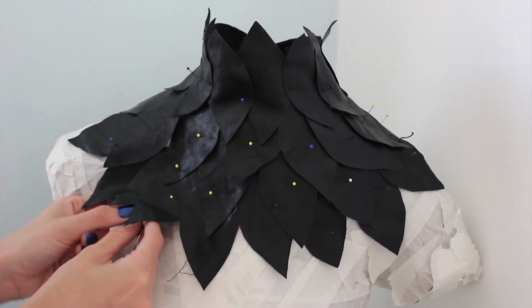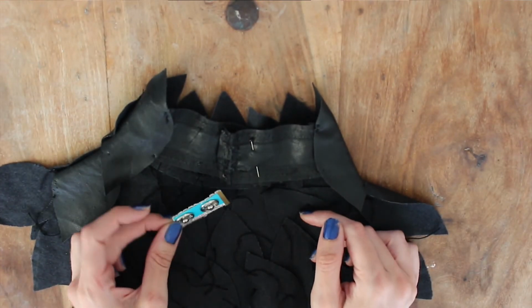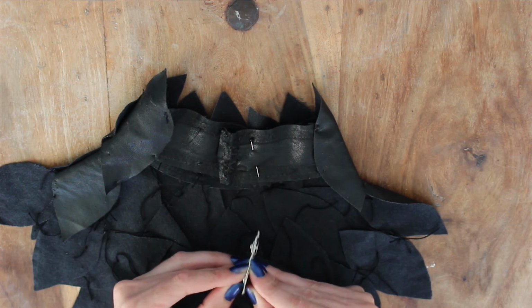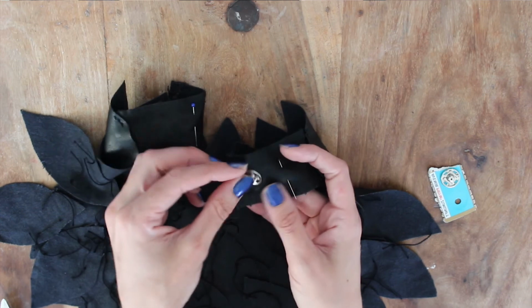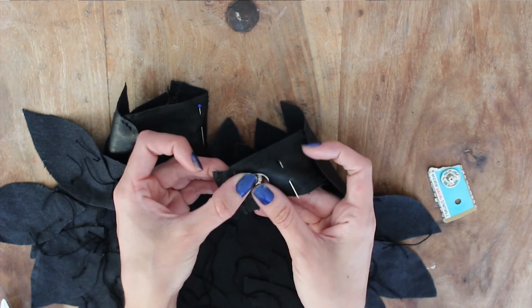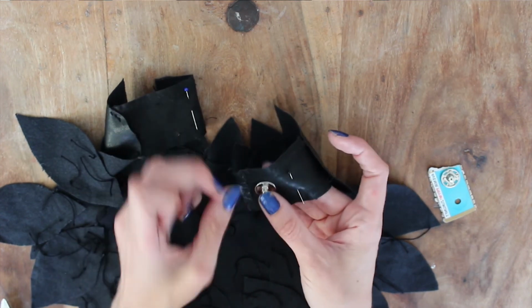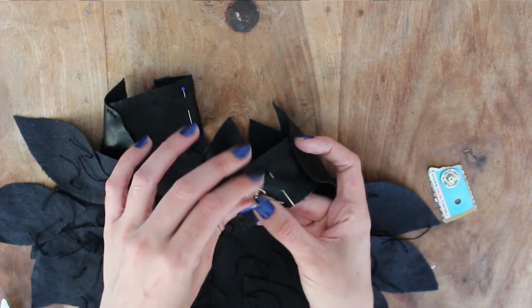Once you have finally got all those leaves sewn together, we need to do something so that the back can actually do up. And I forgot to mention that you would need some poppers or buttons or laces or something. I've gone for some poppers, but I kind of wish I'd done laces because that would have looked really cool. But anyway, I am just stitching a popper onto each side of the back of the neck piece so that we have a way to actually do this thing up so it will stay on our necks.